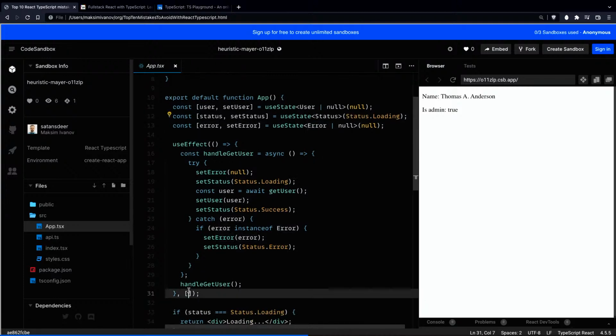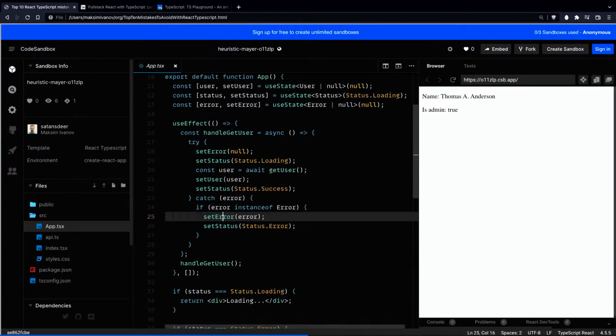And then when our component mounts, we call a useEffect callback that will initially set the error to null, set status to loading. Then it will wait for the user, save it into the state, set status to success. And if we got an error, we catch it in the try-catch block. We set the error to this value, and then we set status to error.